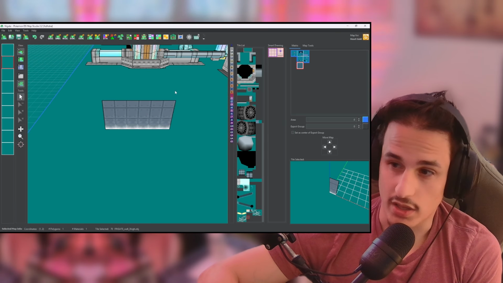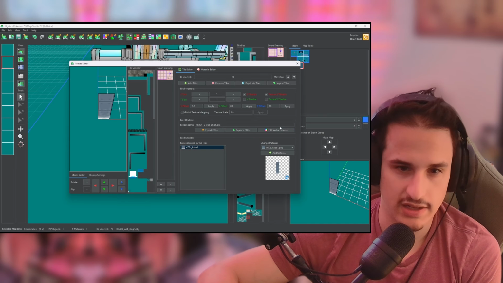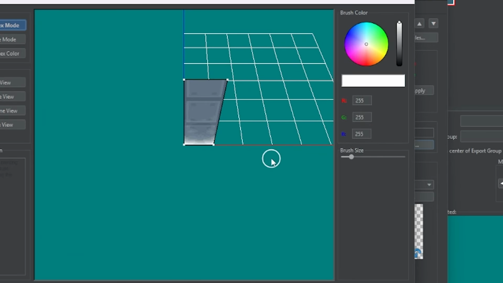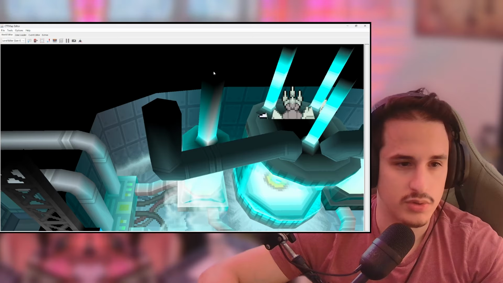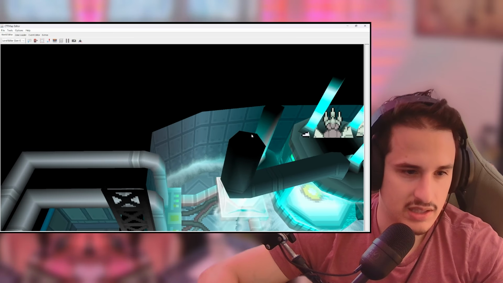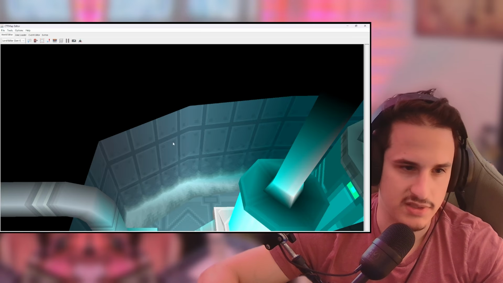Now, if we want this to also be colored, we want to go into our tile set editor and go into edit vertex colors. Now we can do this a number of ways. Now there's only 4 nodes on this, which means there's only 4 places that I can assign vertex colors to, and it will linearly interpolate the colors in each direction. So let's go back to CTRMap, and it looks like the bottom is a different color than the top. It seems like the top is a little bit darker.